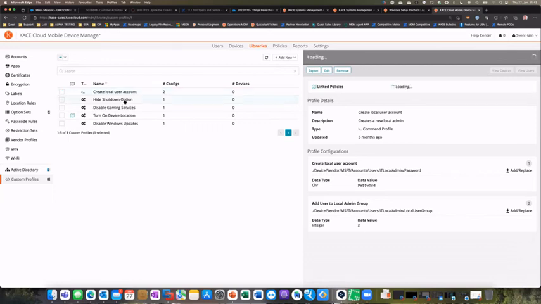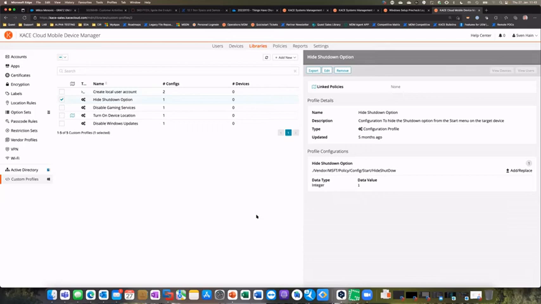But we can do other stuff as well. Hide shutdown options for specific clients, disable specific services. And as you can see, it's not that complicated. We just need to know the library. That is, again, very well documented on the Microsoft side. So we just need to search for gaming service, for example, and then it will provide us this library. We choose the data value, and that's it. And then we can just link it to one of our policies and push it out to the clients.